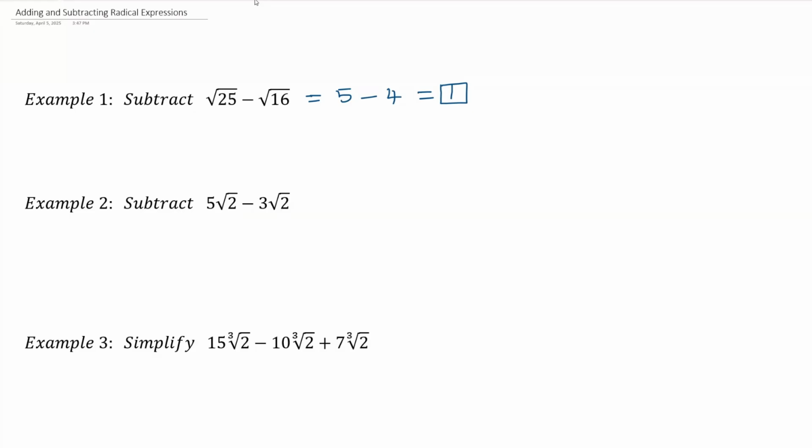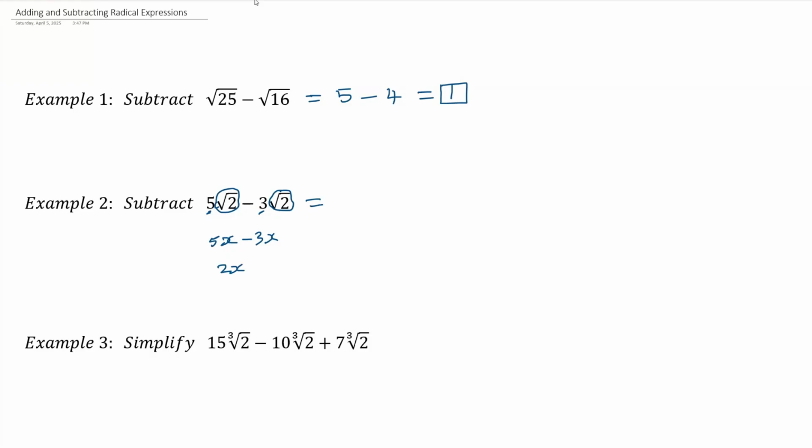All right, so basically we have 5 of square root of 2 and we have 3 of square root of 2. Or it's sort of like you have $5 and you want to subtract $3, right? Because these are the same, when you're adding and subtracting, you don't change them, you just work with the coefficients, the numbers in front. So we're just going to subtract the 3 from the 5, right? Bear in mind, this is similar to 5x minus 3x, right? The x's are the same, so you just subtract the 3 from the 5 to get 2x. So that's what we're going to do here.